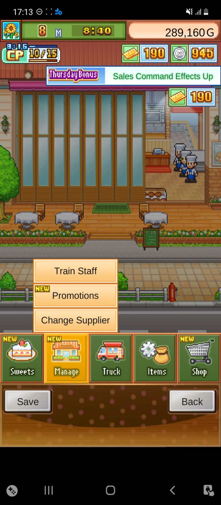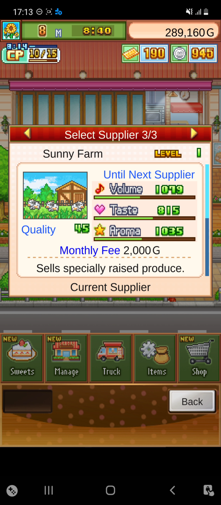So what I mean by that is, right now, I'm at supplier number 3. You wanna get a big plate, you gotta get up to supplier 4 or 5 if I'm not wrong. So you have to play until then.